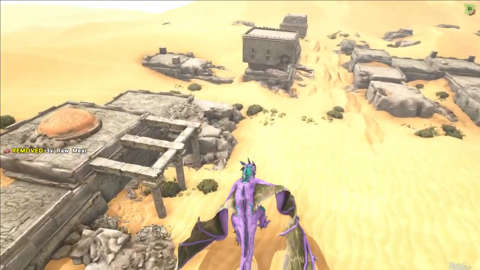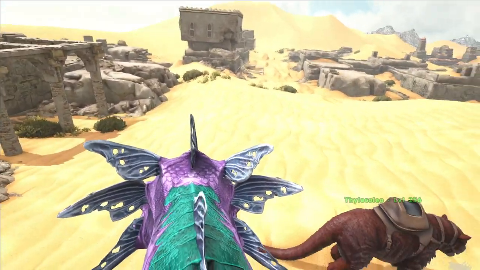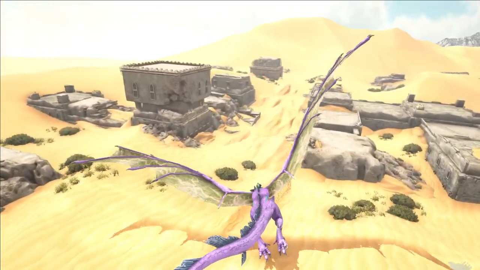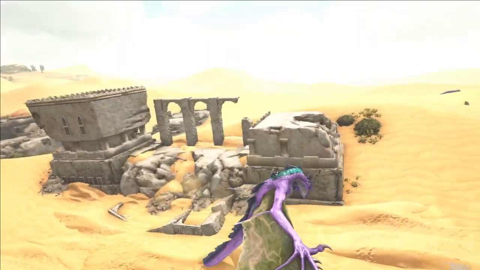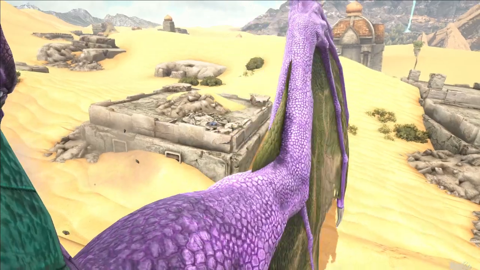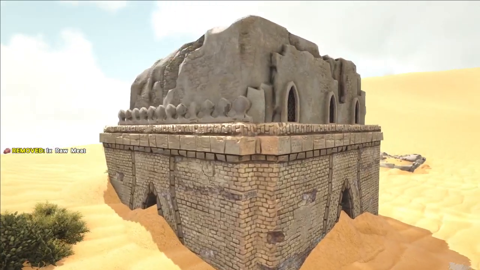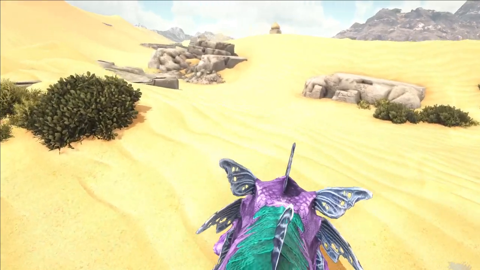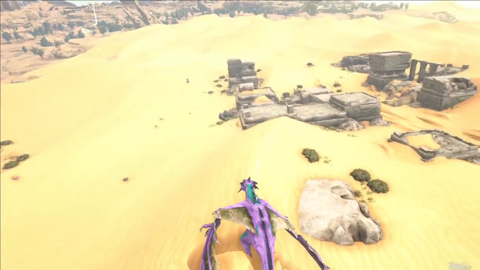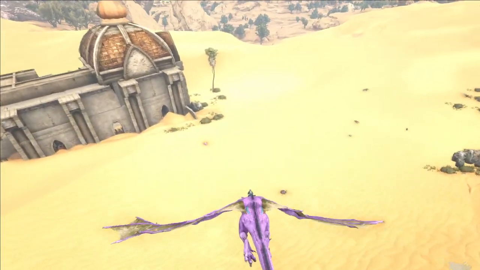But look at this. All these ruins. It's kind of a sunken city, I think. I think it's sunk down into the sand. Really cool. I love stuff like that. That's why I'm already really hyped for Extinction, because that's the map I wanted to play after this. And there's a whole city, more technologically advanced, I'd say. But I really love stuff like that.